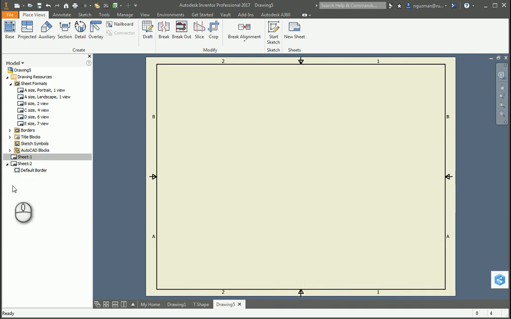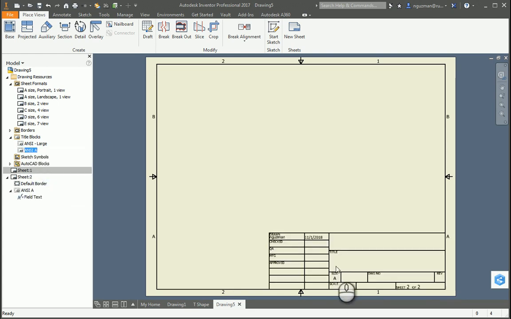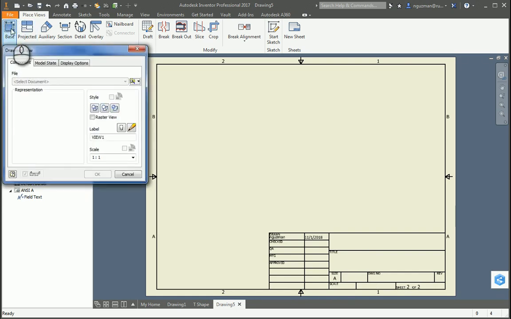So now notice there are also little file folders, which we're going to open up. The one that we really need is the title block. So click on title block, go to ANSI A. That's the right size. And just know that we are going to be learning about ANSI, A-N-S-I, pretty soon. So stay tuned for another tutorial on that. But in the meantime, I'm just going to click Insert, and then it puts a more reasonably sized title block.